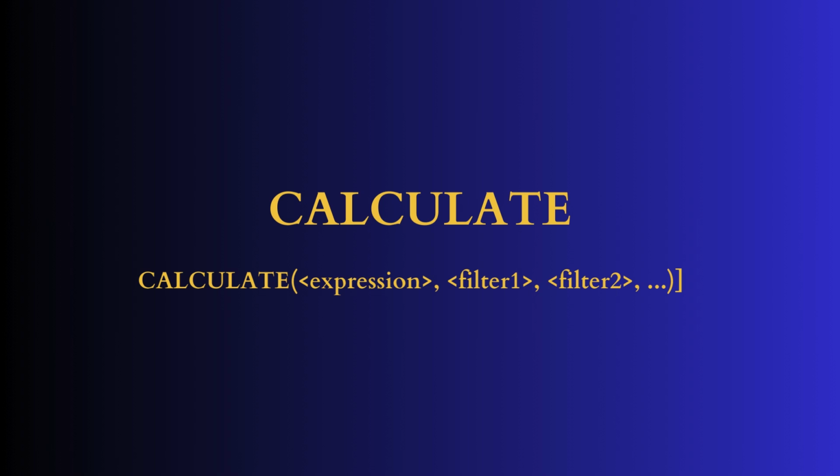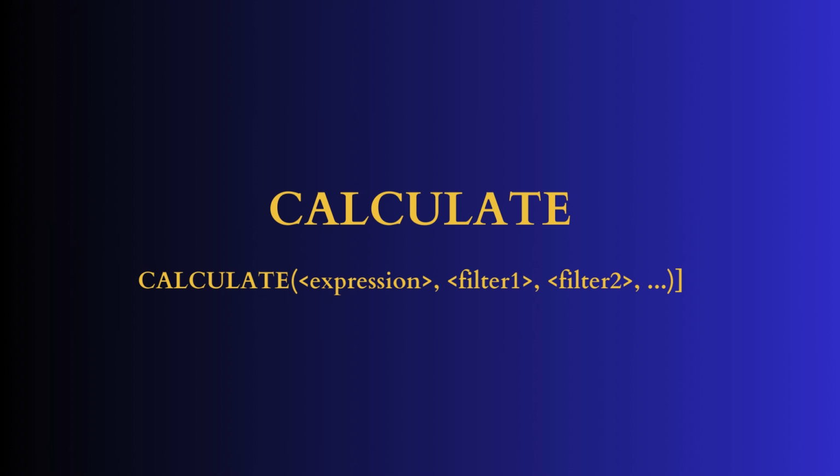First up is the CALCULATE function. This function modifies the filter context of calculation. It's crucial for advanced analytics. Let's simplify what the CALCULATE function does. Imagine you want to perform a calculation but only under certain conditions. For example, you might want to sum up sales but only for a specific region or product. That's where CALCULATE comes in. It helps you modify the context of your calculations by applying filters so you get the results that matter most to you.